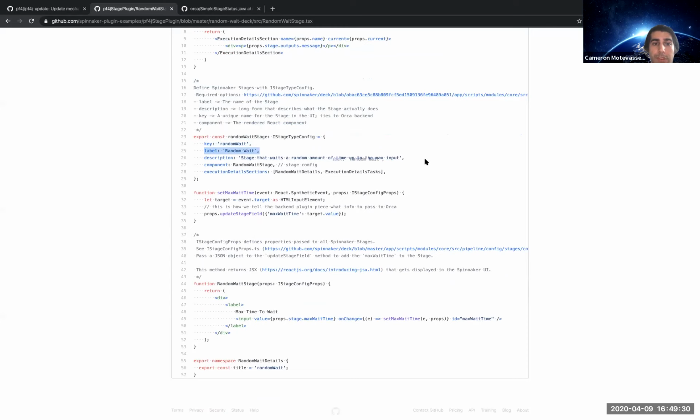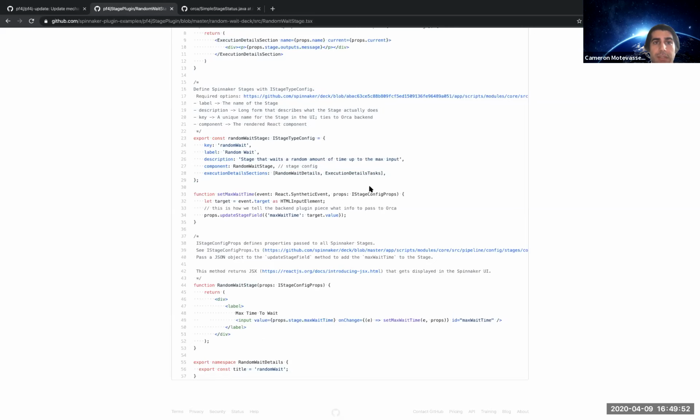A little bit of a description, and then we specify the component, which is a React component, which is down here. And then we have some execution details that have some more information, like the title and some task details up here.